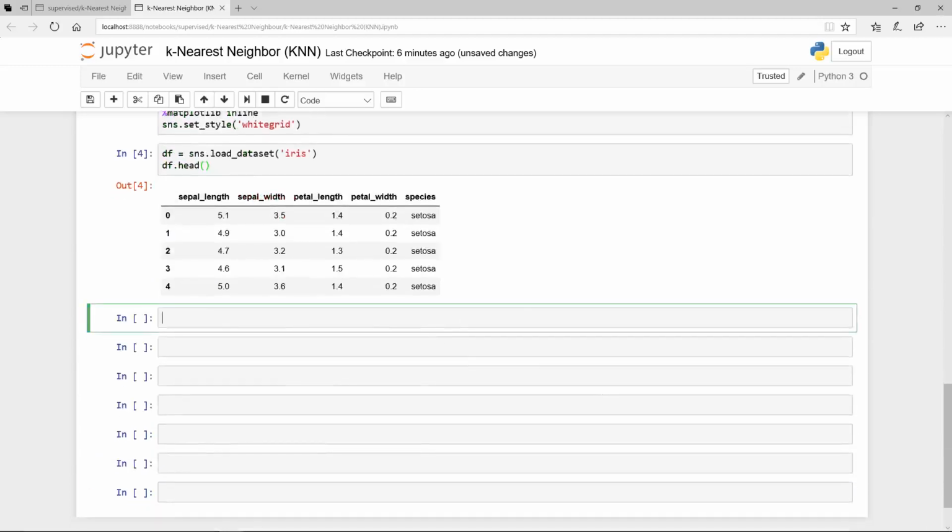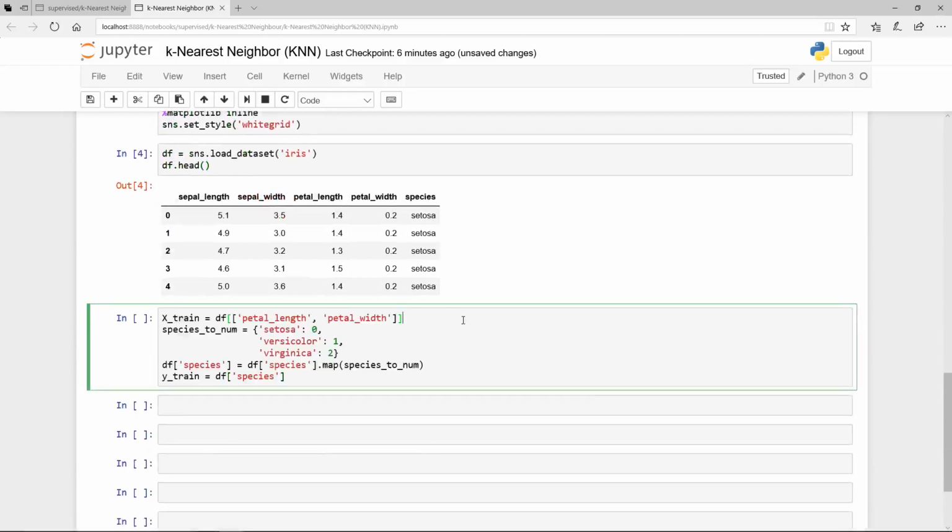Okay, so let me just copy my code here. The first thing is that, again, we're just going to look at the petal length and width of the features. We won't use all of the features for now. We're just going to convert the species from string to integer, just so that the scikit-learn library can perform its computation easily.